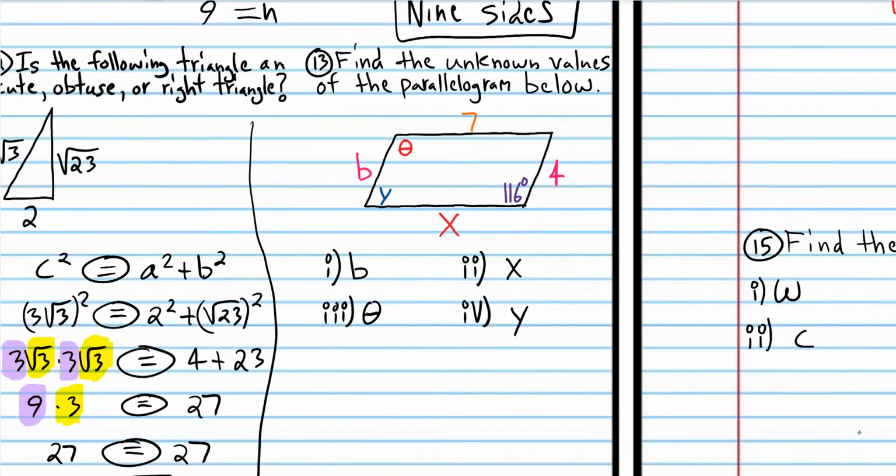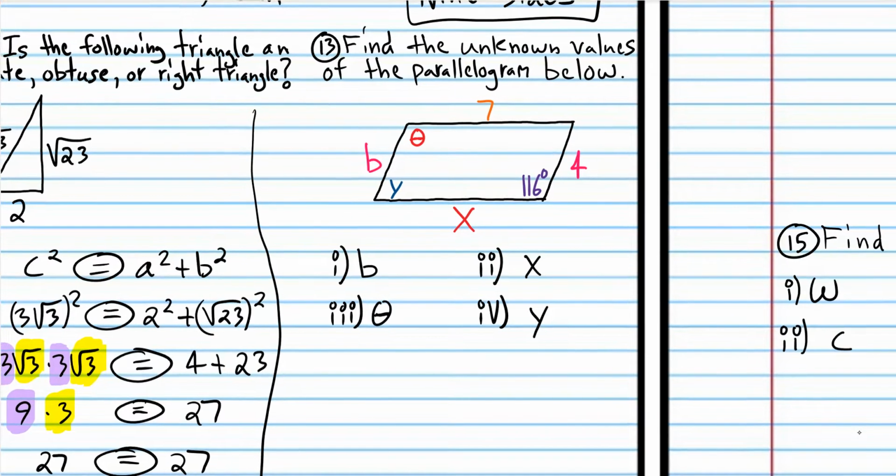So this is a parallelogram. We learned all kinds of theorems. We learned the parallelogram opposite sides theorem, the parallelogram opposite angles theorem, the parallelogram consecutive angles theorem, the parallelogram diagonals theorem, and so on and so forth. Hopefully I remembered those names correctly. So B is the opposite side of the side at the right there, which is 4. So B must be equal to 4.